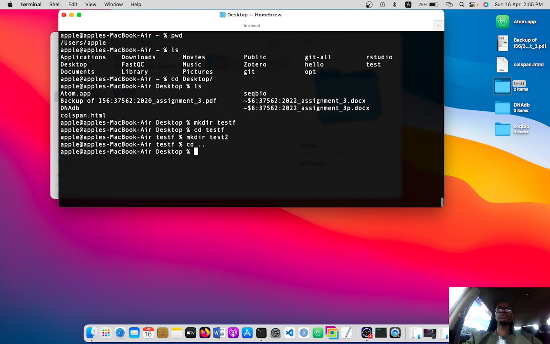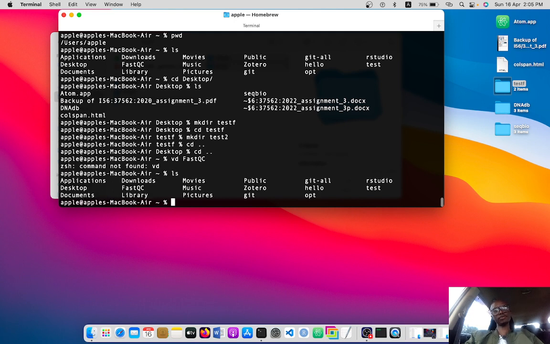So for example, if I want to execute a software using the terminal, I can change my directory back, and I want to access the FastQC folder, which contains some files.